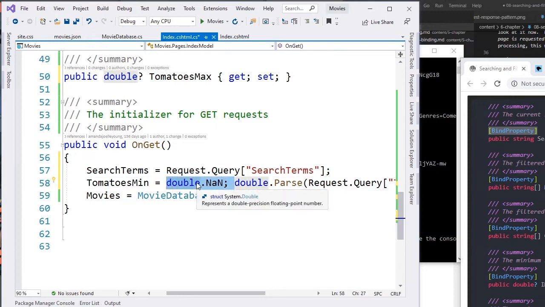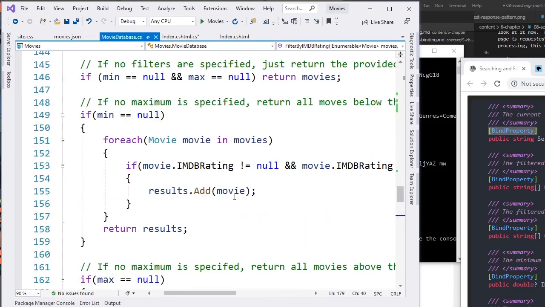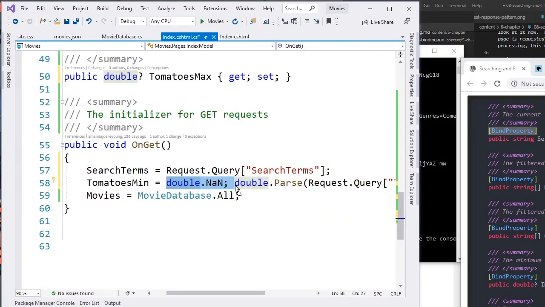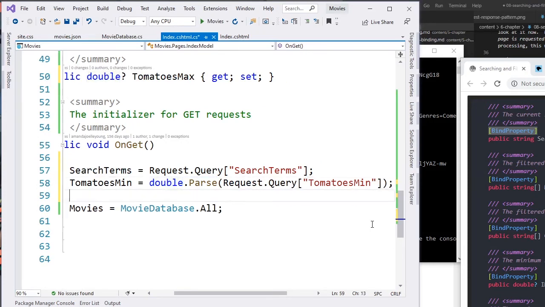Now that is a valid value for a double, which means when we hit our filter here, we're going to have that specified as NaN. So we're going to go ahead and try to filter against that. But NaN and comparisons don't really work because not a number is not something we can compare. So we can't just do that. We have to do this double.parse, but then we're going to have to check to see if that's not a number.